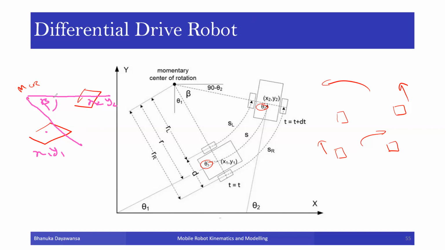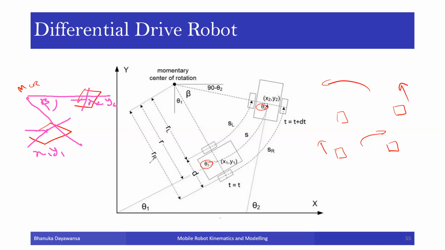This angle is, if you draw two lines, that's the angle. This is all that you get, and also the angle that the robot is creating with its straight line. This is all we get. Now, how do we derive this? And also these distances we know. If you consider the momentary center of rotation and draw a line through it parallel to the robot's center axis, you can get the distance between the robot's left wheel and this line.